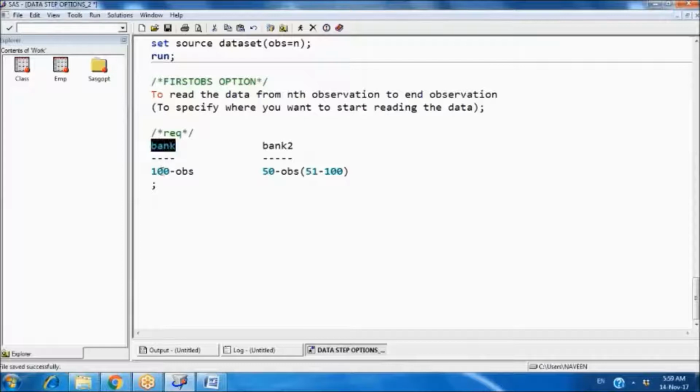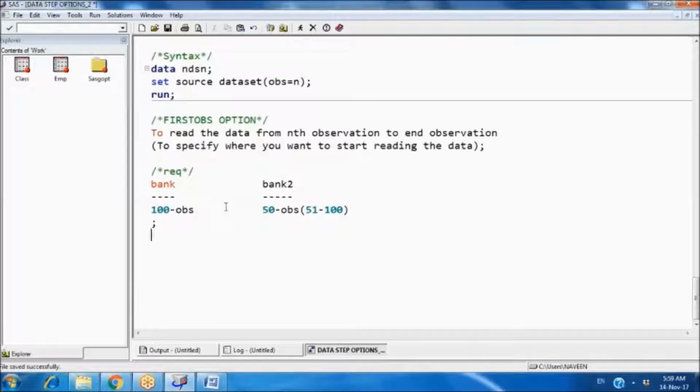In the source data set, 100 observations are there, but I want to read from the 51st observation, 51 until the end. I don't want it from the beginning. I want to read from here. The starting point we can specify here. FIRSTOBS option.